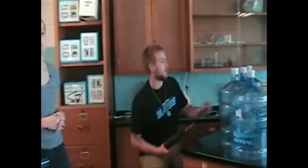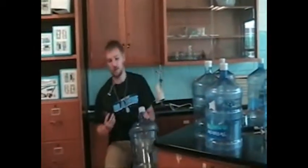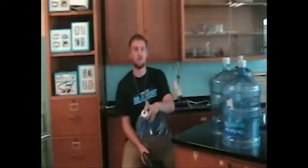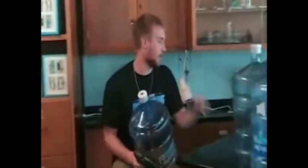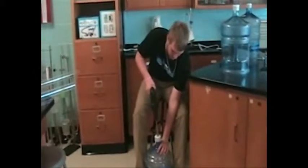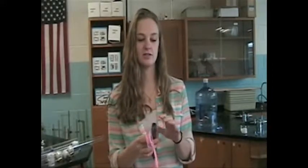The next step in making this is you're going to take a 13/16 drill, and you're going to drill a hole through the top of the cap so that you can put in a 1/2 inch by 5 inch threaded nipple. Plumber's tape creates a tighter seal around the threaded 1/2 inch by 5 inch nipple.